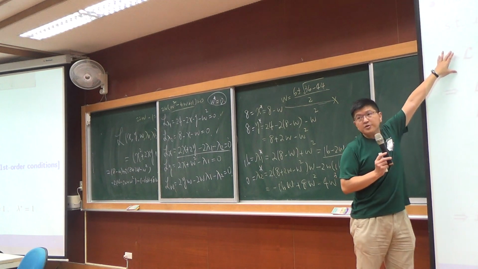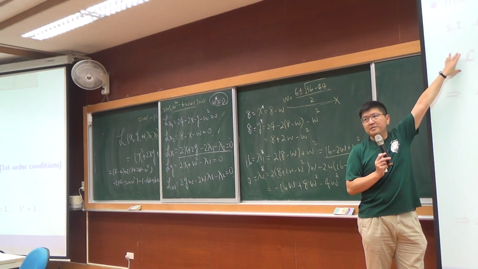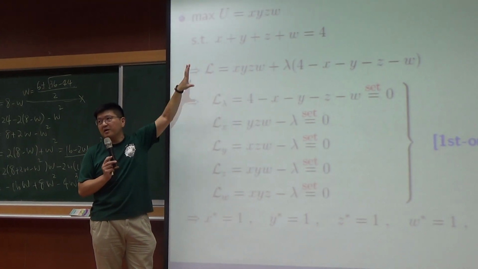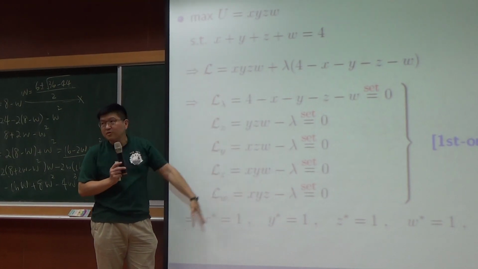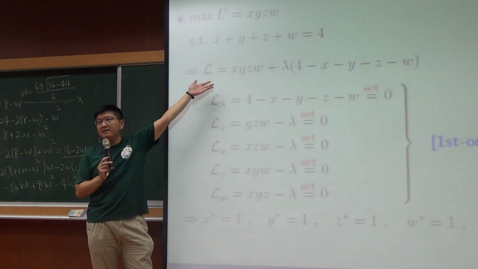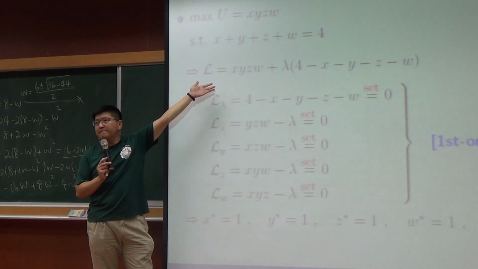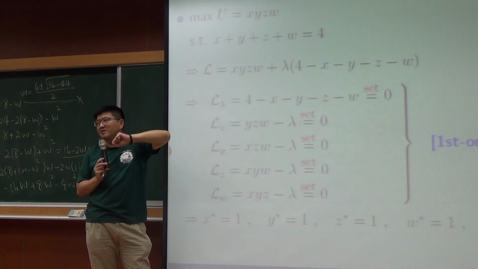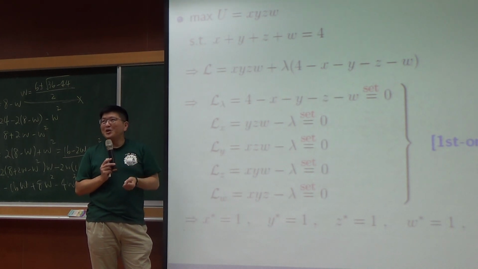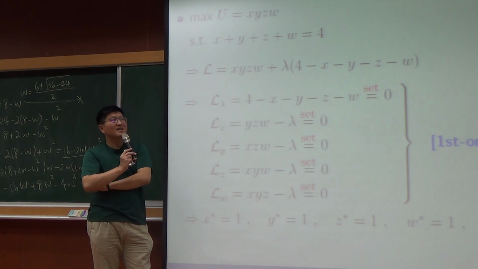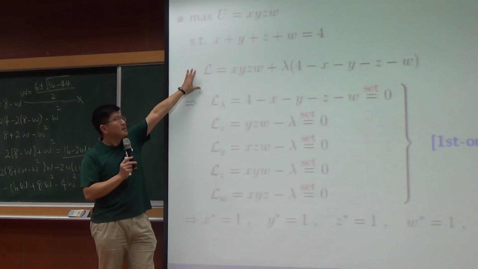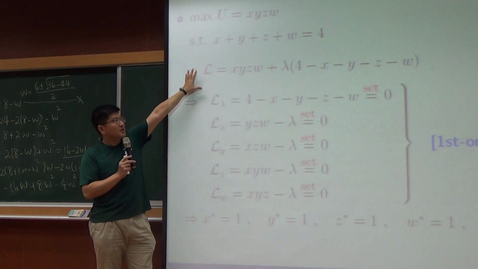Okay? So the Lagrangian function, you must be able to specify or put down. Without this, you cannot do anything further, okay? So this would be the basic thing you must learn. Without this, you may get 0 points next week. Actually not 0 points, but you will lose a lot of points. Okay, so this would be the basic thing you need to learn. Put down the Lagrangian function.